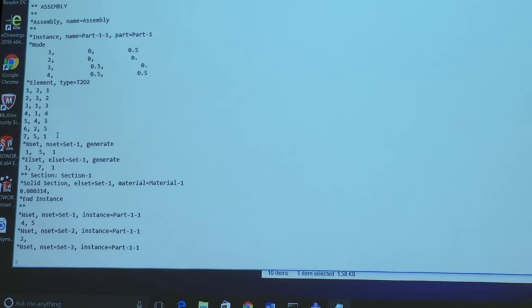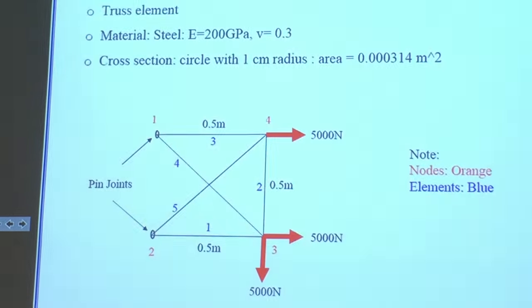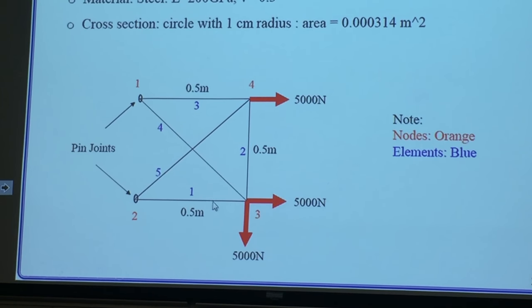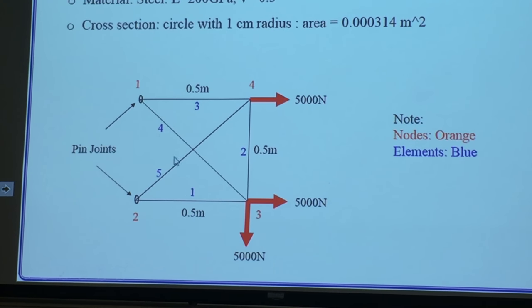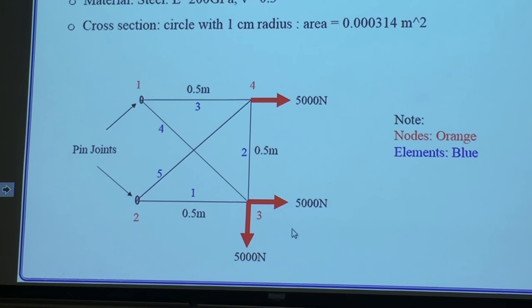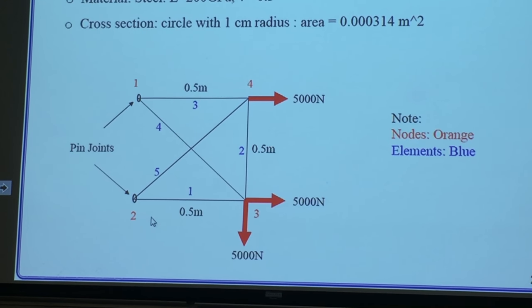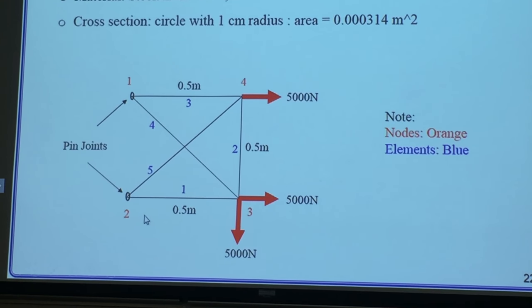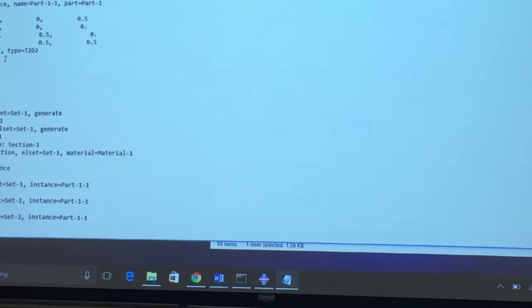All right, now we are going to go ahead and renumber our elements to make sure that they match. So again, starting at the bottom and going counterclockwise, we have 1, 2, 3, and then 4 goes from nodes 1 to 3, and 5 goes from nodes 2 to 4. So 2 to 3 is 1, 3 to 4 is 2, 4 to 1 is 3, 1 to 3 is 4, and 2 to 4 is 5.